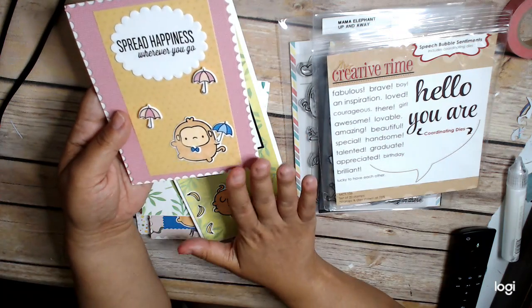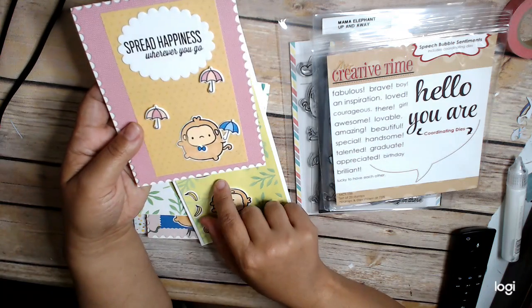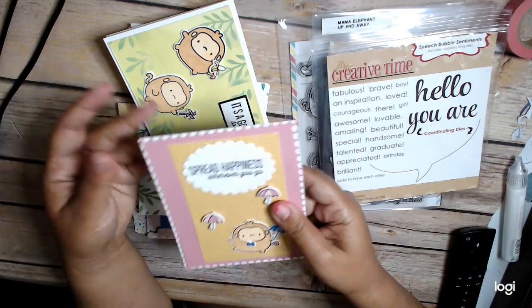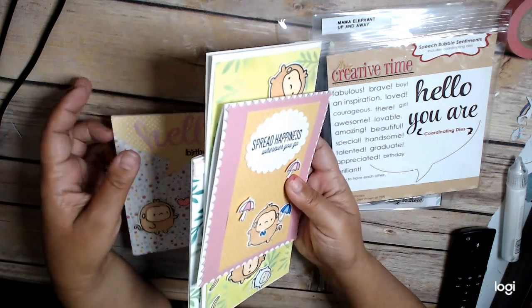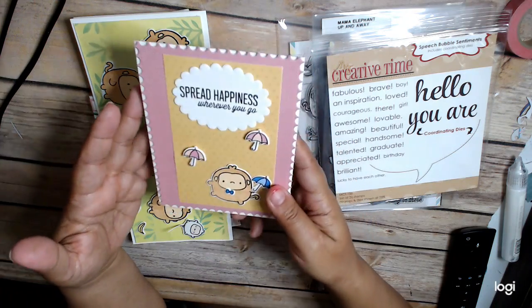So what I did was I stamped a bunch of the monkeys and little bits that go with the monkeys, color them all, cut them all out, and then I just make cards with them, or tags, or whatever it is that I want to make. Generally, not always, but that's what I did with these. So I used a variety paper in my stash. I also made some backgrounds, so I'll show you those.